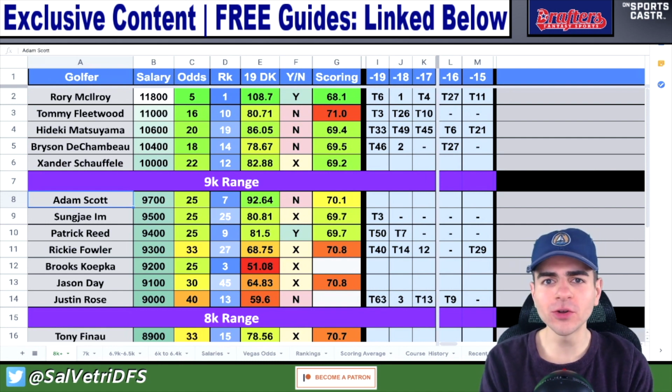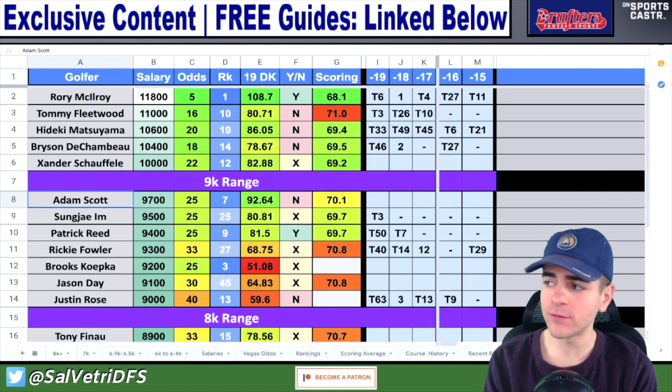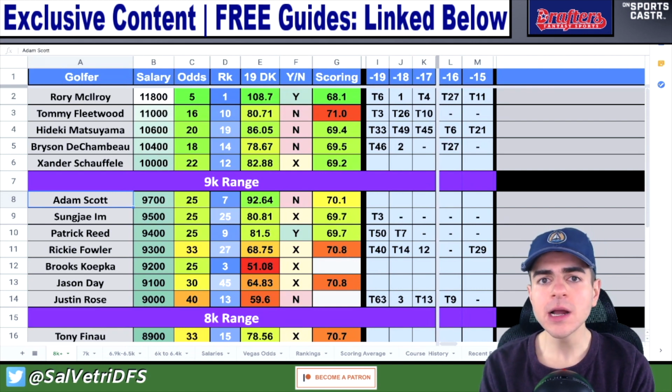We've got the Arnold Palmer Invitational, the API this week on the PGA Tour. Pretty excited for it. About 120-person field. Going to break it down here from a DraftKings perspective as well. Maybe touch on a little bit of super draft multipliers.